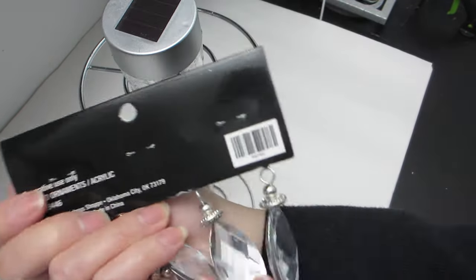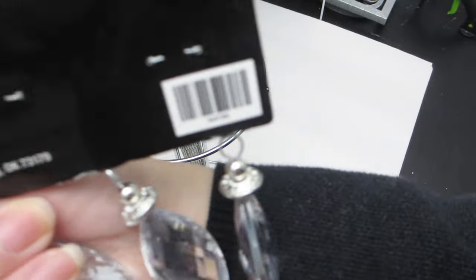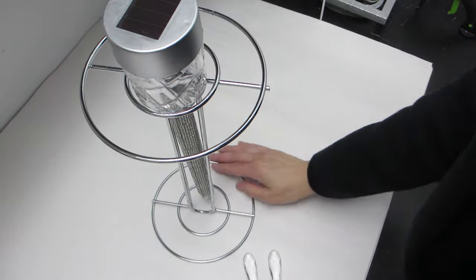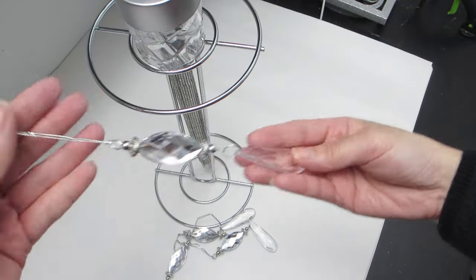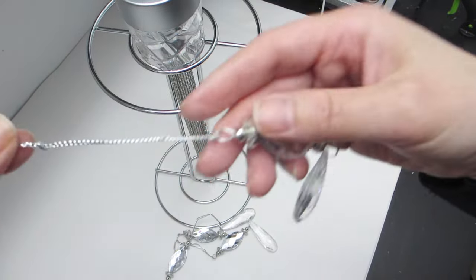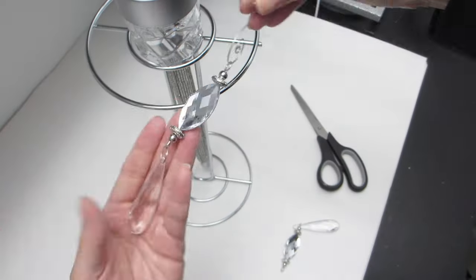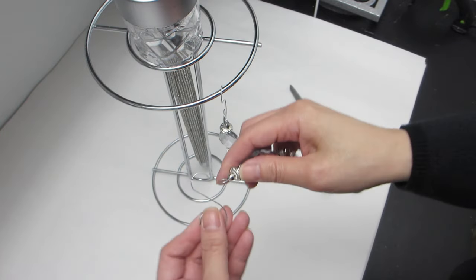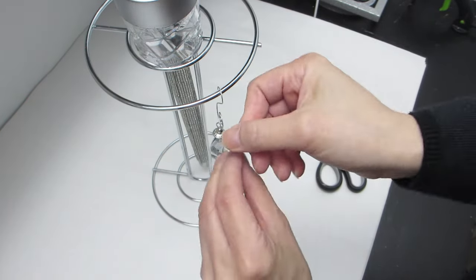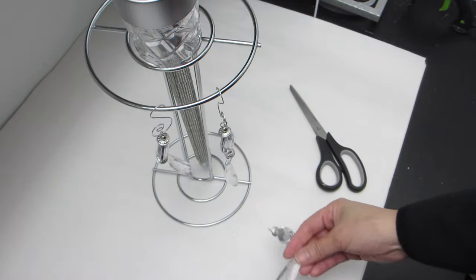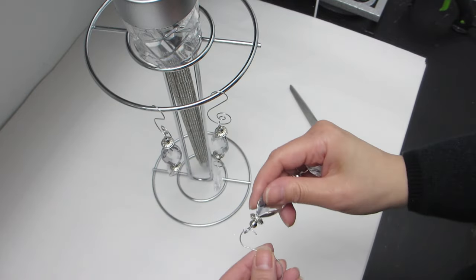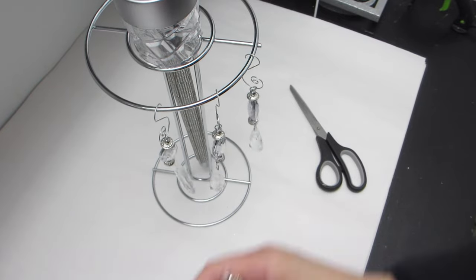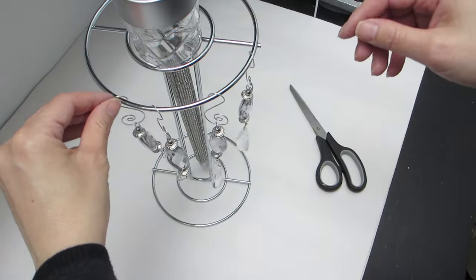So I found these hanging Christmas ornaments at Hobby Lobby and as soon as I saw them I knew I had to have them. I think these crystals are made of acrylic and not real glass but looking at them you might not be able to tell. I think they look absolutely gorgeous. The way these crystal pieces are cut and shaped, it mimics the facets of real crystal and you'll see later how brilliantly they sparkle when the light hits them. All we need to do is slip an s-hook through each one and then hang them onto the top of the paper towel holder.